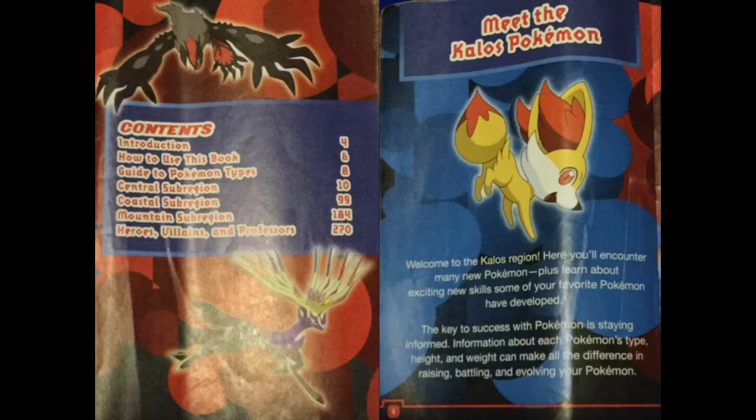Well, that's actually a lie. There's more professors in Kalos, I'm pretty sure. But there's only one professor in the book that it talks about, and that's the main professor. The professor who gives you the Pokédex. The professor that gives you the starter. All one professor. So get rid of that S. It should have just been professor. I guess it goes along with heroes, villains, and professors, but it should really say heroes, villains, and professor. Even though it doesn't really match. I get that. But still, that's a lie.